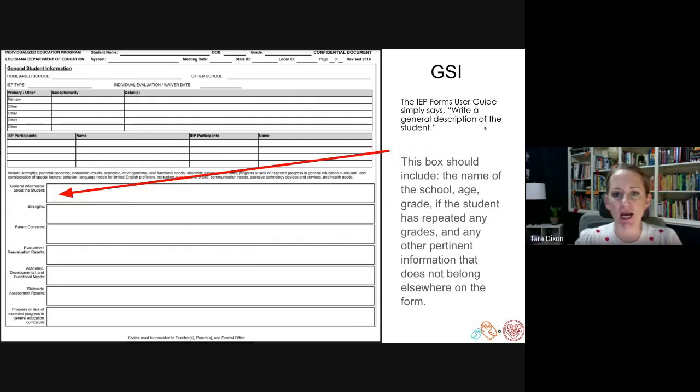That is what the IEP user guide says. So if you were to go to the Louisiana State Department of Education's website, Louisiana Believes, and look up their IEP user form guide, that's what it says there: write a general description of the student. As a practical matter, the name, age, grade, repeated grades is what usually goes in there.